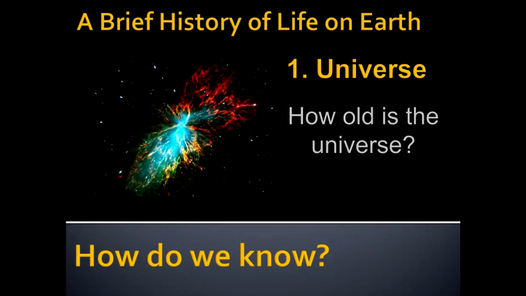So section 1.3 is somewhat sarcastically called a brief history of life on Earth. We're going to talk about the last 4.5 billion years or so of history of life on Earth, and we'll even at the beginning here look at the origin of the universe. So when I say brief, we're going to, in the next three lectures covering a little bit over an hour, cover 13.8 billion years of history. So we're really only hitting the highlights.